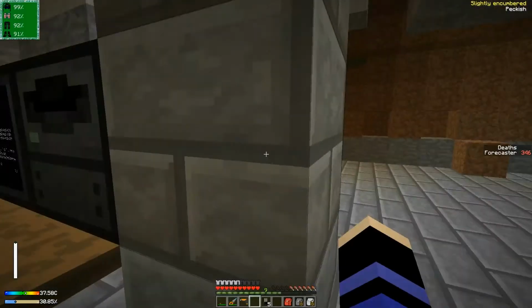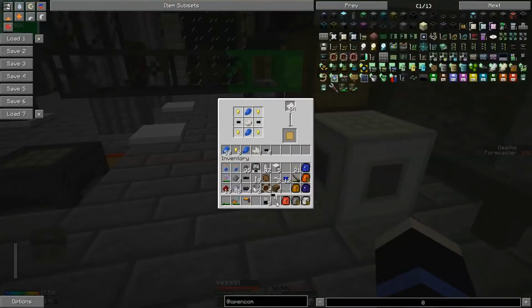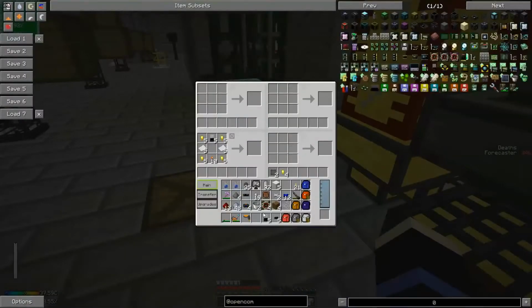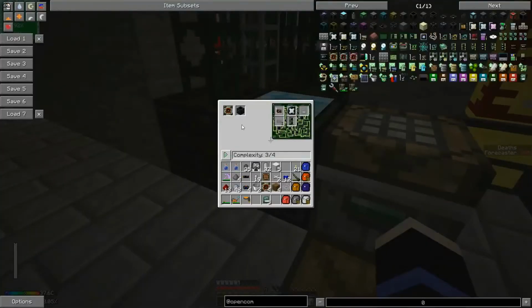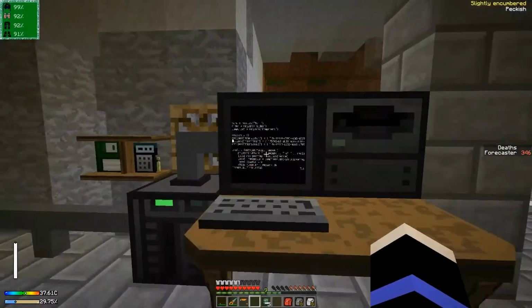So now we need 5 microchips, which should have a couple in here. Should be enough. Also some left over from before. And then we can make 5 EEPROMs. So we can assemble one of these, and then we're going to go over to the computer here.